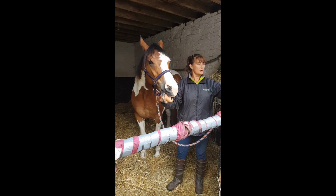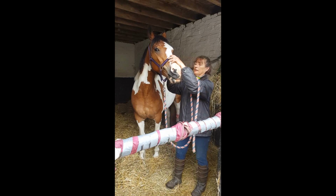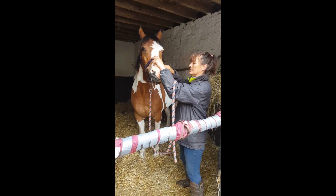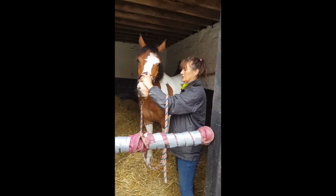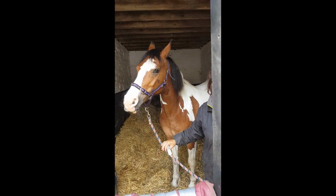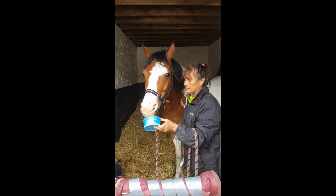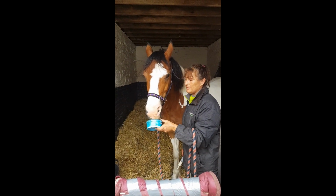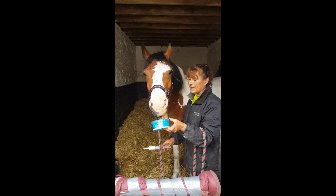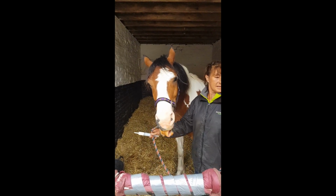We've been doing quite a few approximations of that. We then bring the tube in, and I don't know if you can see on the film. I'm now sticking the tube in and not dosing it. Good boy. So this at least will set him up for future worming and ulcer care and everything else that may or may not have to happen with him.